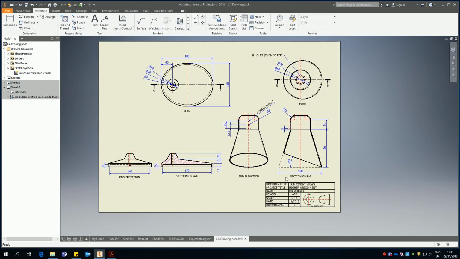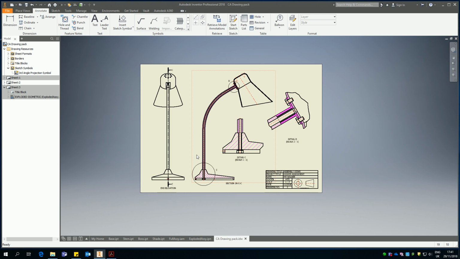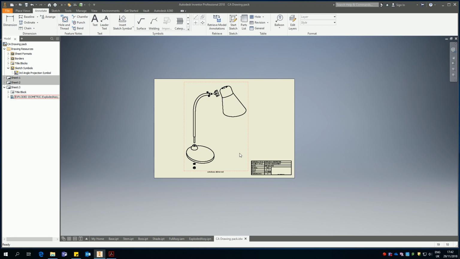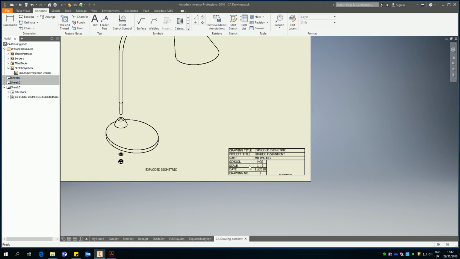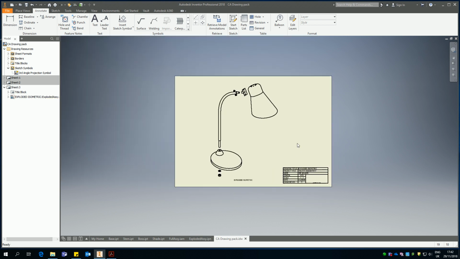As long as you've got things at a sensible scale, which I think you do, if you create these at a scale of 1 to 2, you can see everything on it. This page, although I'm not really overly keen on these things just floating about, they are clearly labelled. They are in plenty of space as well. And the last sheet we have the exploded isometric. So I think that's it for task 1.